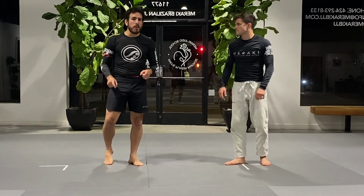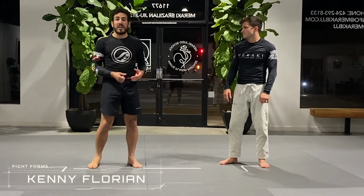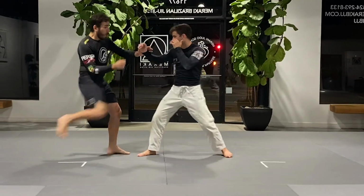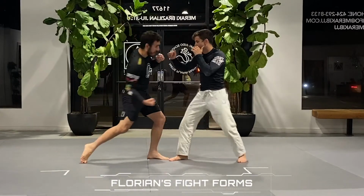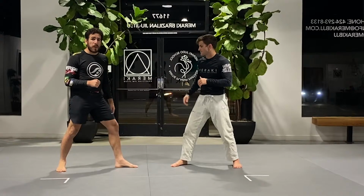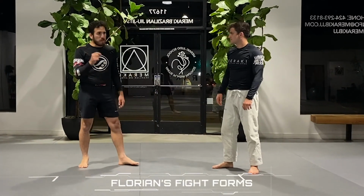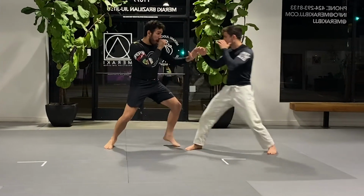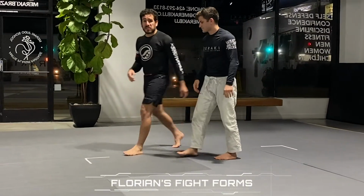But more than anything else, I think a very powerful strike that he throws that's very deceptive is that rear kick to the body. I call it a stabbing kick. So from here, he'll kind of check this lead hand, and he comes forward, or if he wants to back the guy up, he just throws it almost like an uppercut to the body. He'll dig his toes right into the body, similar to what Conor McGregor did against Chad Mendes to back him up. And it's very deceptive. It's hard to see because it's out of the eye line, and it backs him up repeatedly right against the cage to where he wants to be in his fight against someone like Jorge Masvidal.